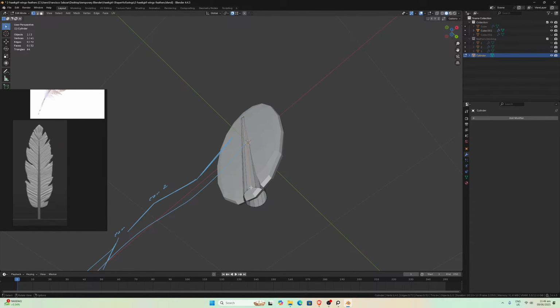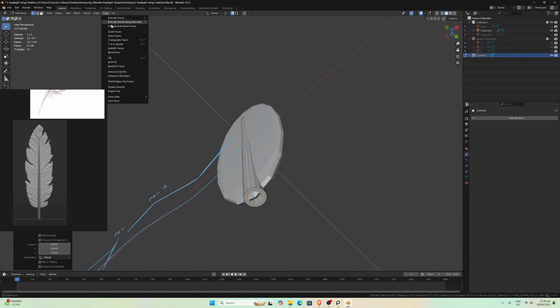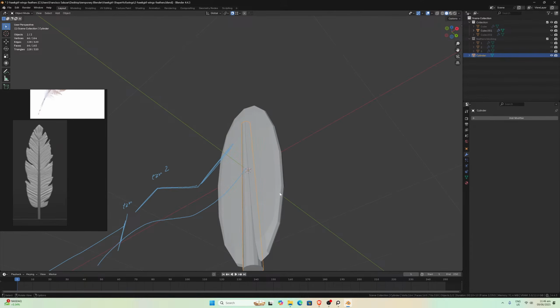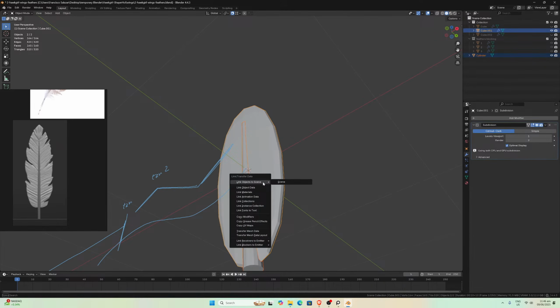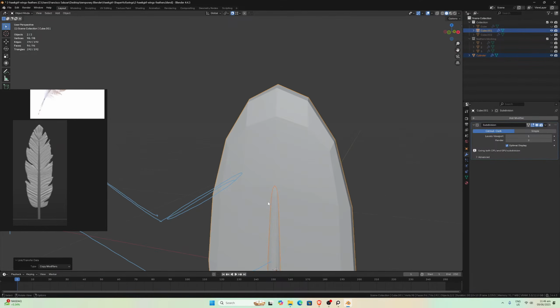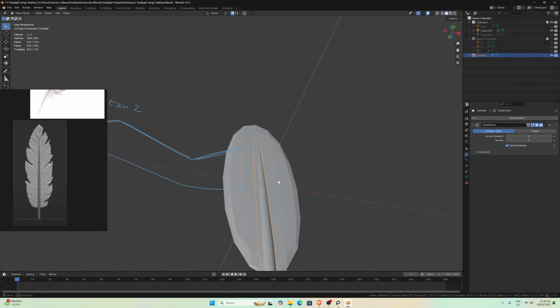And here, not grid fill, I'm going to do something like that, and then grid fill. Sorry. I'm going to copy modifiers. Something like that. Look.